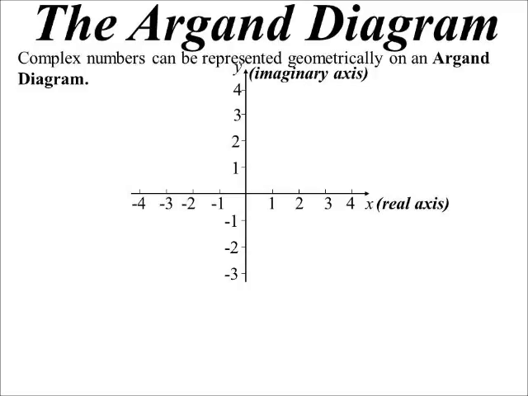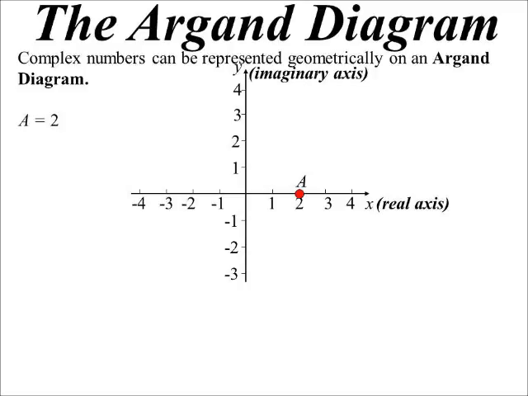Now, the Argand diagram actually looks very familiar. It looks like a number plane, and it's sort of what it is. But X is actually the real number line, where we place the real numbers, and Y, if you like, is the imaginary number line. This becomes a real axis, and Y becomes an imaginary axis. And that then gives us a unique position for every single number.